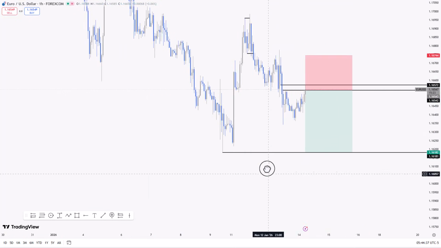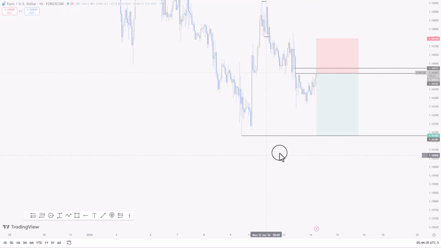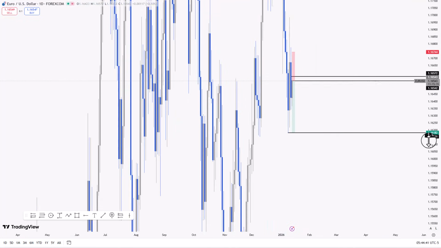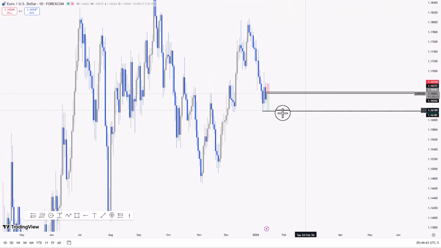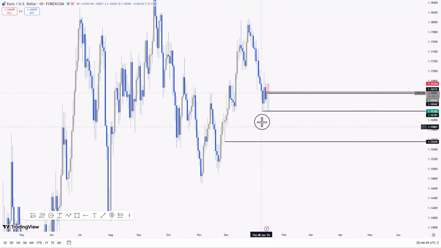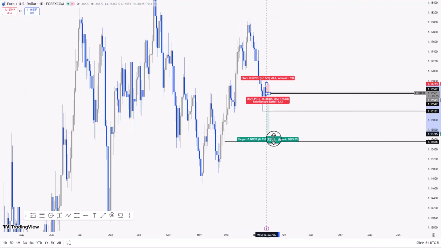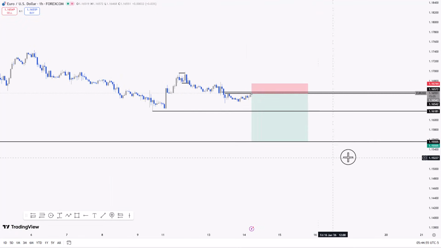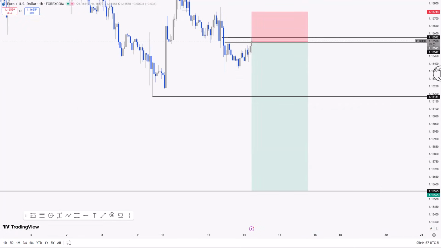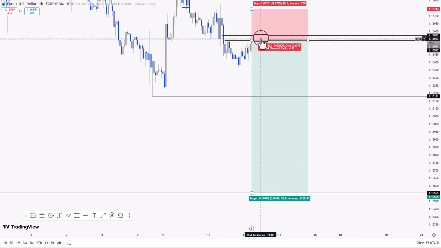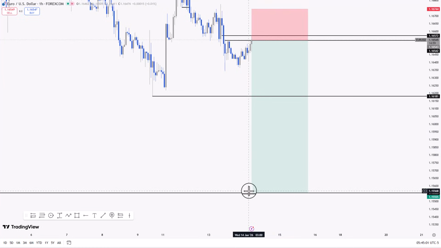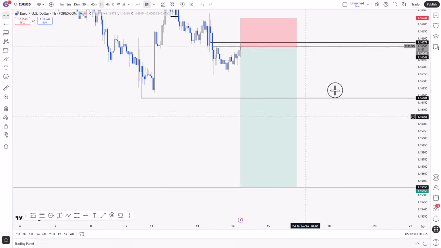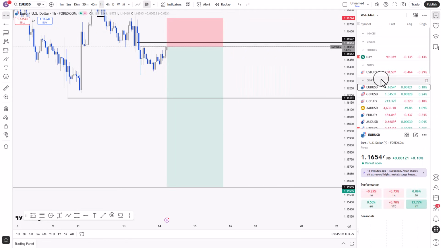I'll be looking to go into that drawn liquidity right there, and ultimately the daily time frame drawn liquidity that we're looking at on also the euro USD, talking about the relative lows there, the inefficiencies, the old low there as well. We want to see this guy trade into that level. It's going to take time for price to do that, but you can see how it is unfolding from the 1 hour. I want to see it crash into that area while the dollar is trying to rally higher.